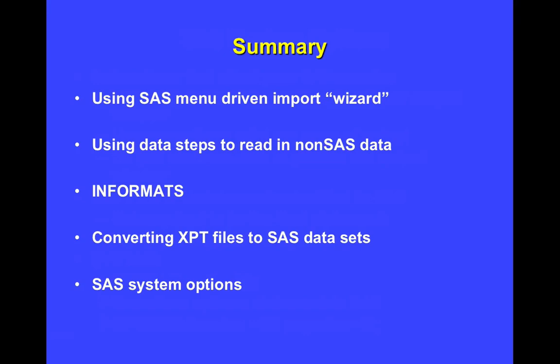All right, so again, in summary, we use the SAS menu-driven import wizard to import an Excel file, and that import wizard could be used to import many different file types. We use data steps to read in non-SAS data, particularly using data that are stored in text files. We talked about informats in the context of reading in raw data from text files. We saw a demonstration of how to convert an XPT file to a SAS dataset, and you learned how to create or modify some SAS system options.